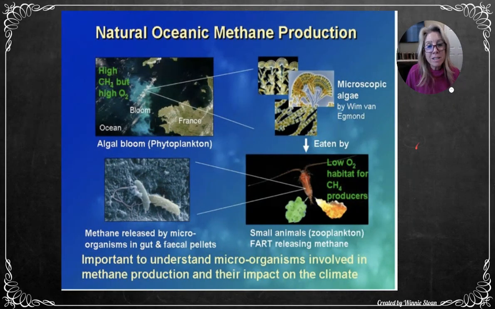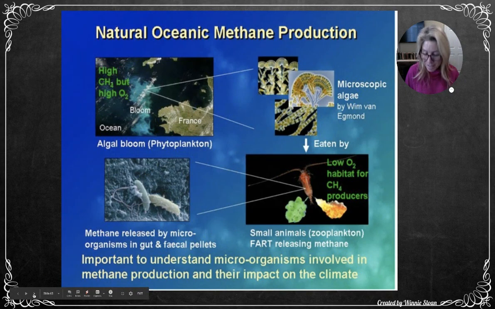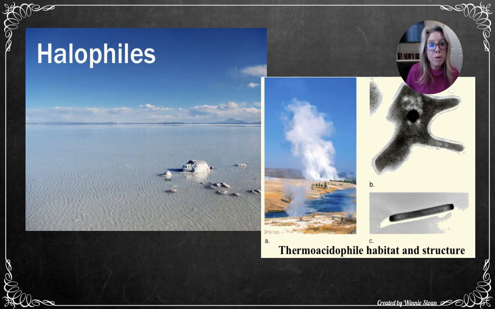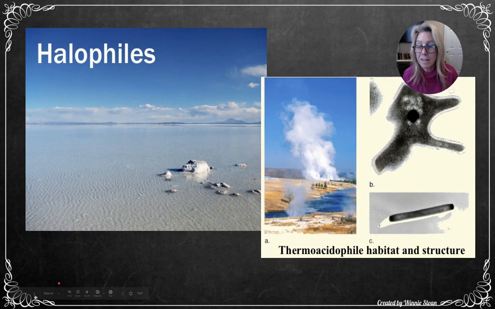All right, so some of the categories of Archaea are methanogens, and they produce methane. So methanogens are chemoheterotrophs. They are obligate anaerobes. They produce methane, and maybe they will be found on Mars. We've got a Mars landing coming up, so maybe they will find some methanogens there. Halophiles are aerobic chemoheterotrophs. They can live where there's really extreme salt concentration, and they do a very unique form of photosynthesis. Thermoacidophiles are chemoautotrophic anaerobes living in very hot acidic environments like what you would find in Yellowstone.